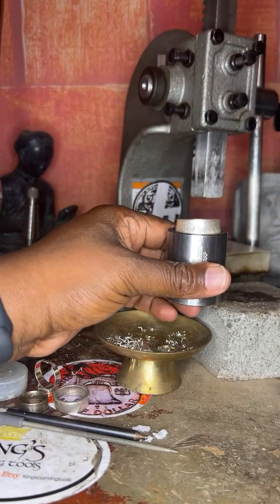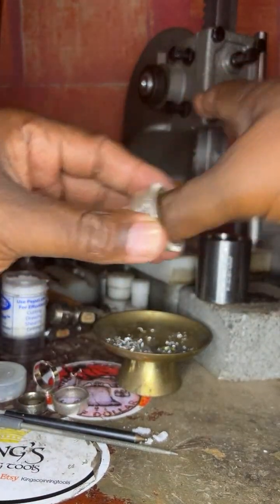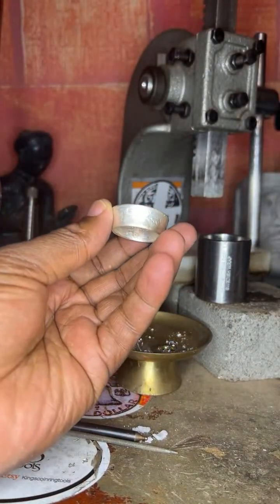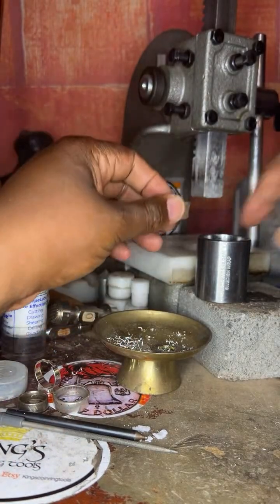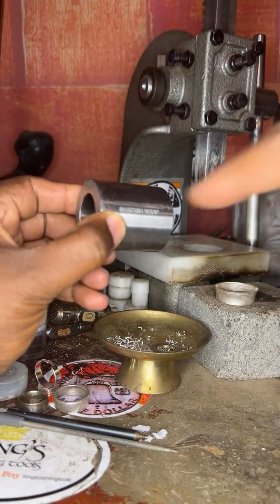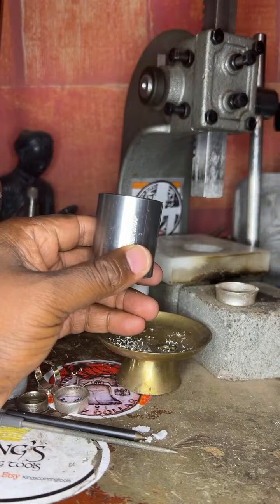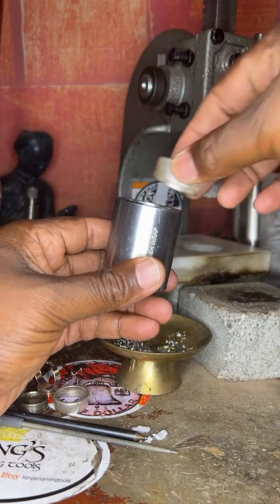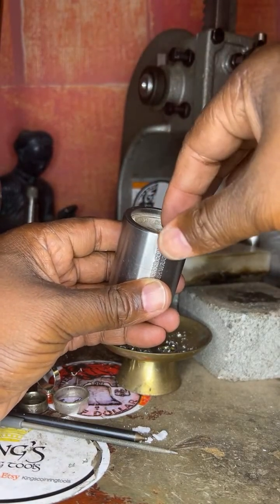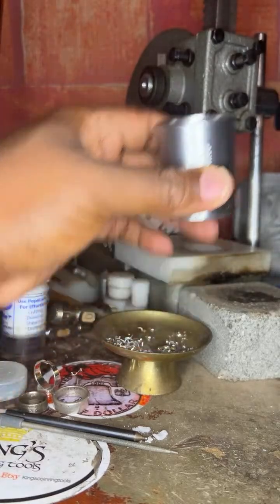So this one here, I have to now shrink the walls because the coin is too big. Look at it. This is not going to fit his finger. So how am I going to do that? I'm going to have to knock this coin ring down some sizes, okay? So this right here is called Swedish wrap. This is made by Jason from jasonworks.com. And this process was created by a man in Sweden. That's what we call it, the Swedish wrap. And what we do is place the coin ring in this and push it down. And as we push it down, we hope that the size of the ring starts to decrease, okay?